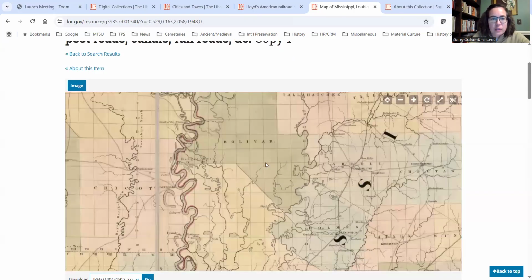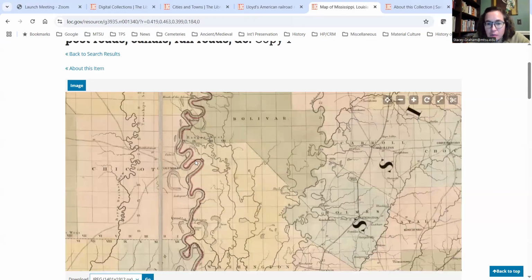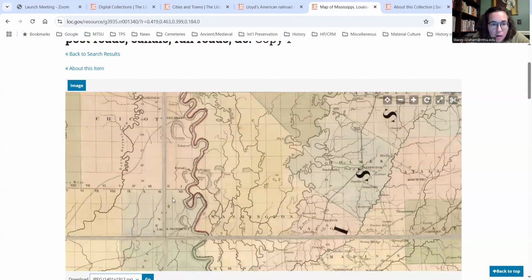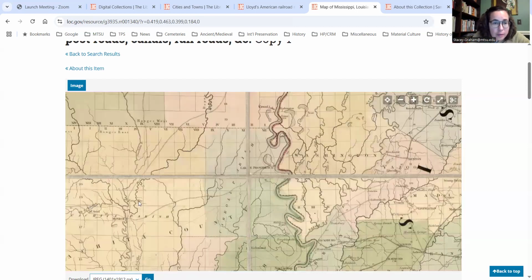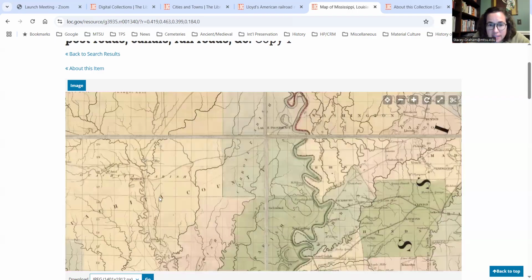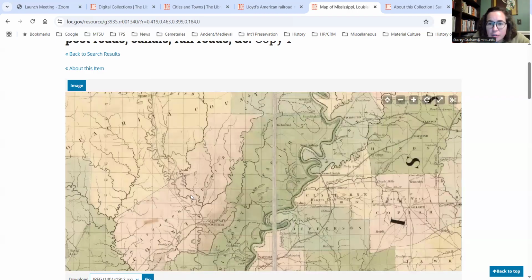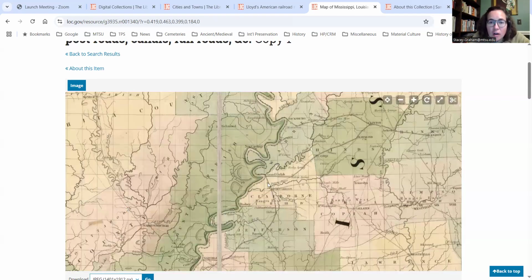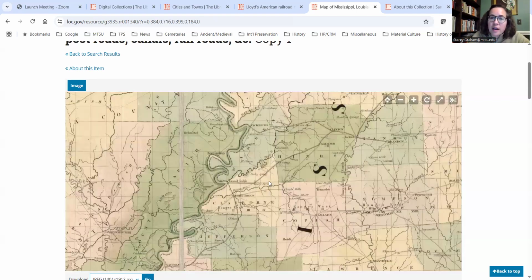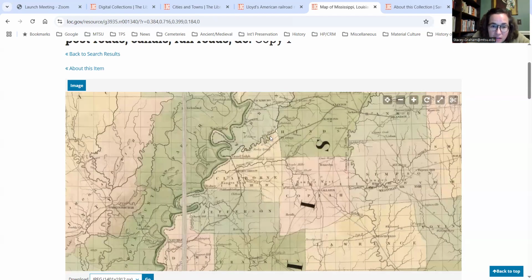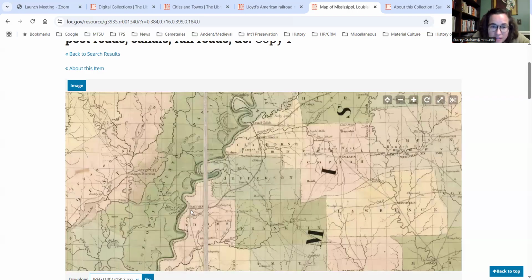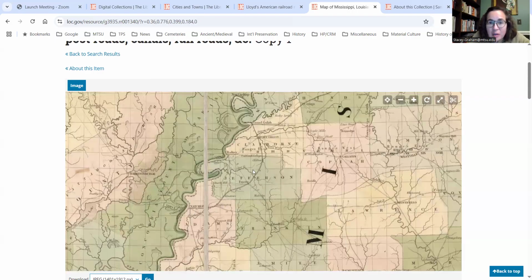And so right away you can see just how incredibly covered with rivers and river tributaries these states are. And then the straight lines are these roads that are connecting different post office towns. And there's Natchez, Mississippi. So here we have part of the Natchez Trace.